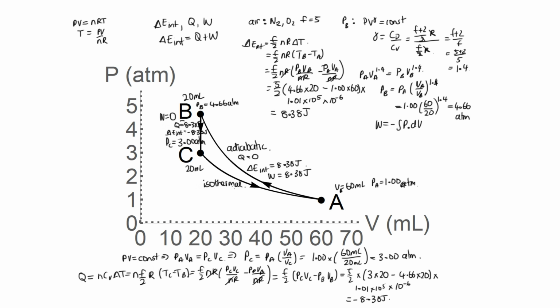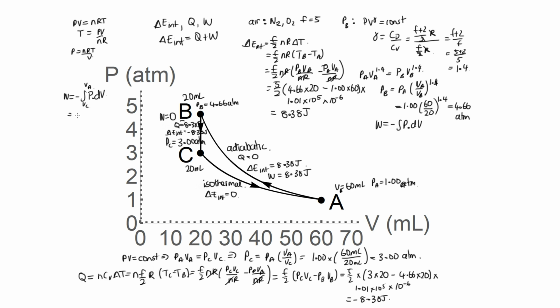Okay, so we've just got this one path here left to calculate. This is isothermal, so we know that the change in internal energy is equal to 0. So now we need to calculate Q and W. We don't know how to calculate Q, so we're going to have to calculate W. To calculate W here, we know that the work done is equal to minus the integral of P dV, and we'll be going from volume C to volume A. So what we'll need to do here is substitute in for P in terms of V. We can use our ideal gas law up here and write P is equal to nRT on V.